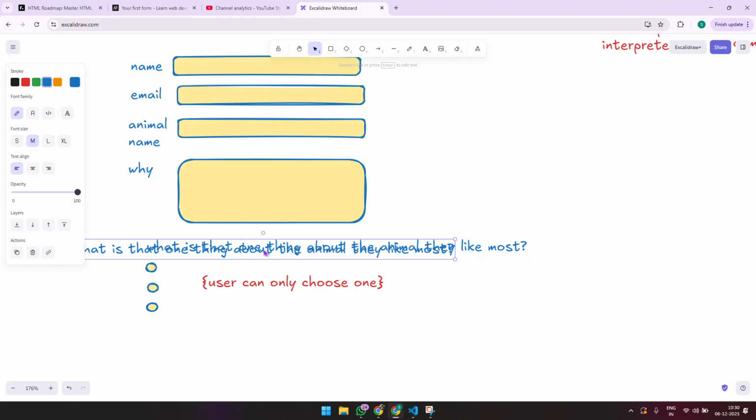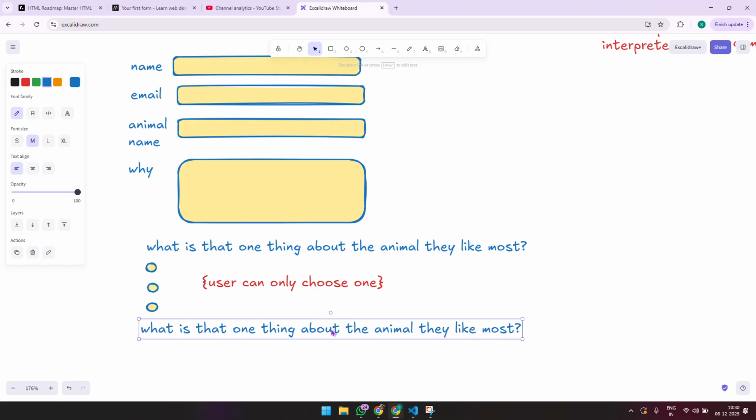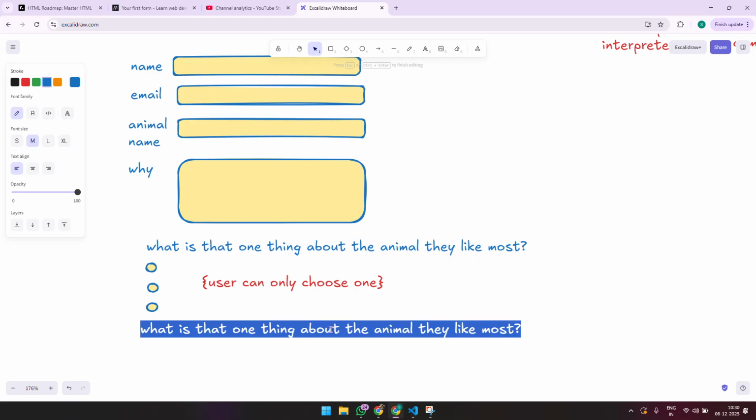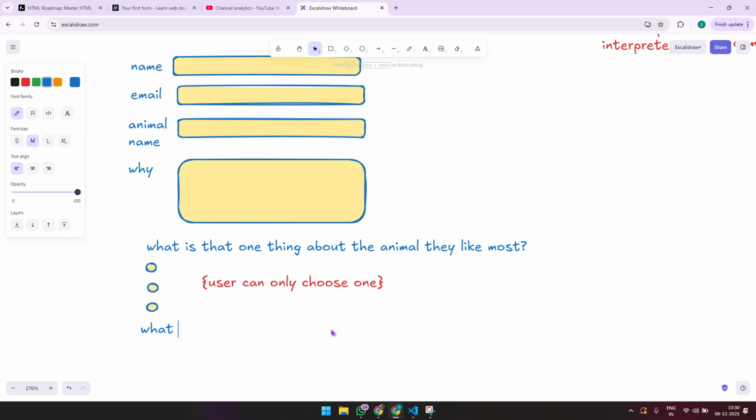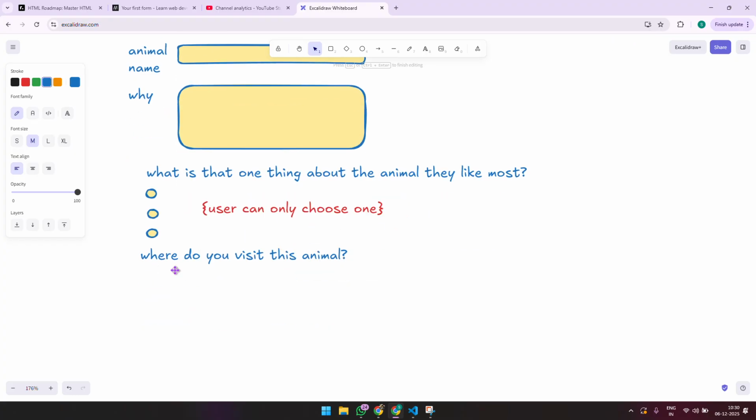Now you also need something, let's say, where do you visit this animal? And they could be visiting this animal at multiple places, right?